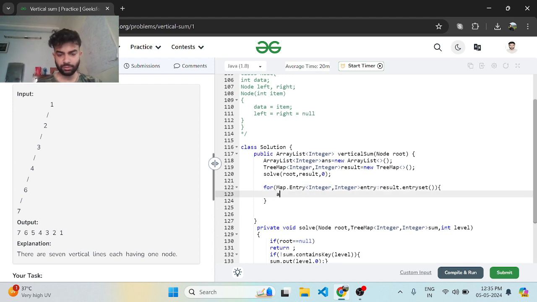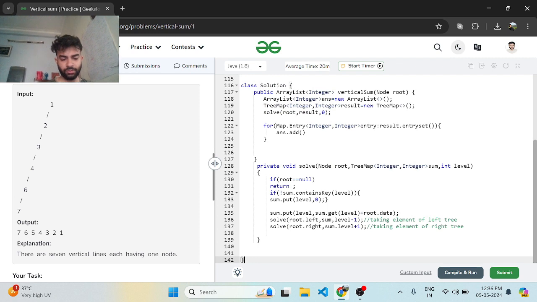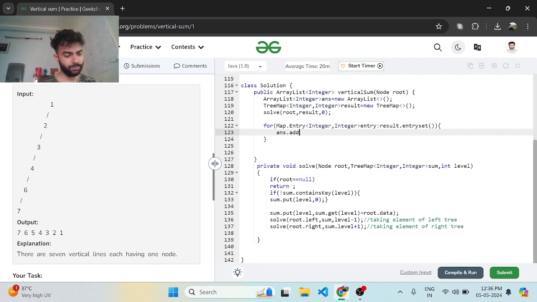So in this, I have to add the elements. So answer dot add, where did I go, answer dot add. I have to add individual answers to the array list. So entry dot get value.